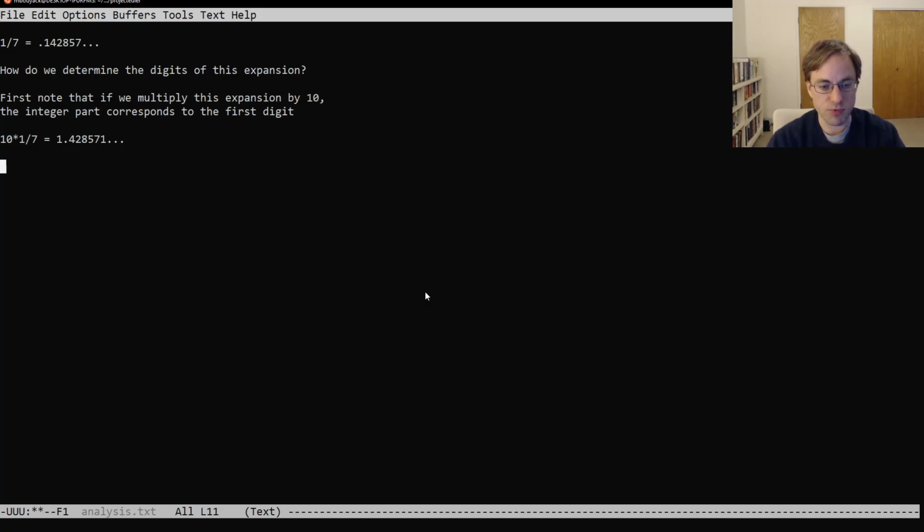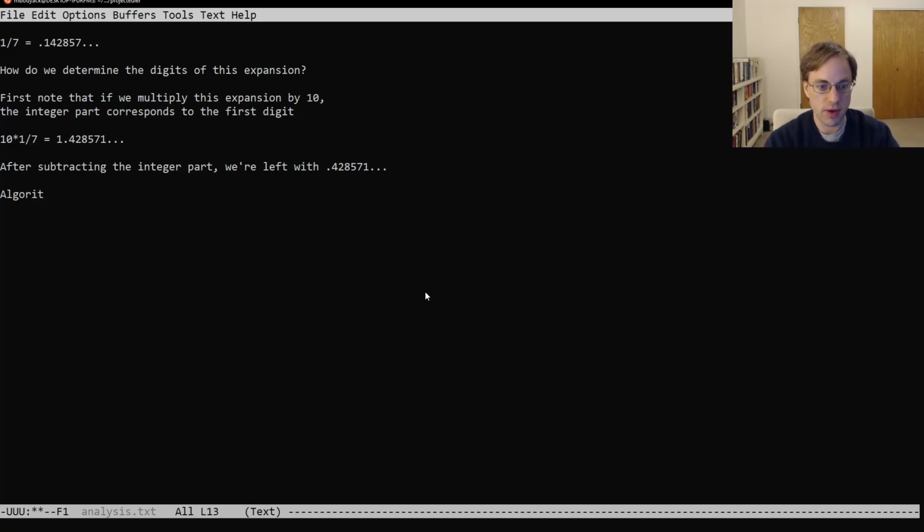So then after subtracting the integer part, we're left with 0.428571... And we can repeat this process to get subsequent digits. We can multiply by 10 again, look at the integer part, that'll give us the next digit, and so on and so on. And so this gives us an algorithm for extracting digits.